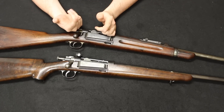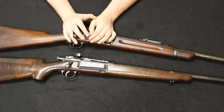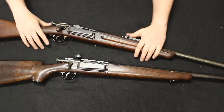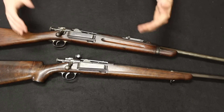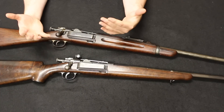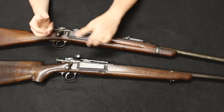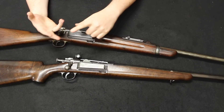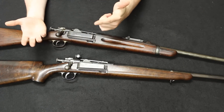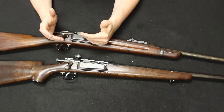The problems were that you could not use a stripper clip, which you could use on the Mauser action. Reloads on a Mauser were actually quicker — you could keep five rounds on a clip, pull them out together, stick them in the top, close your bolt, and keep firing. With the Krag you had to pull rounds individually from a bag or an ammo belt one at a time. The United States would eventually move into designs like the 1903 Springfield, which was really a copy of the Mauser action — in fact, Germany sued America and they had to pay royalties during World War I.